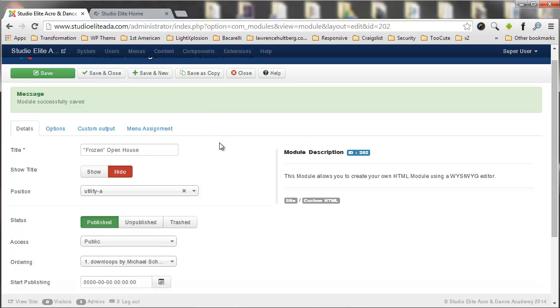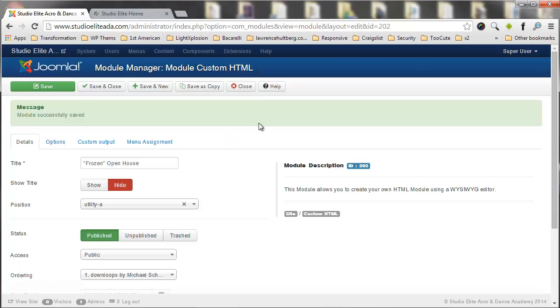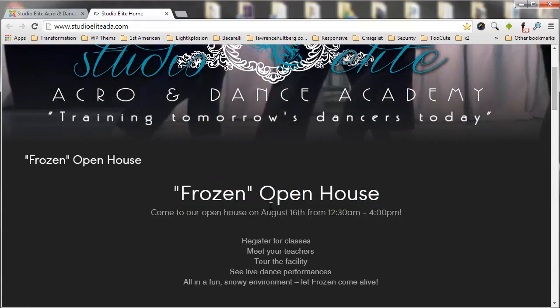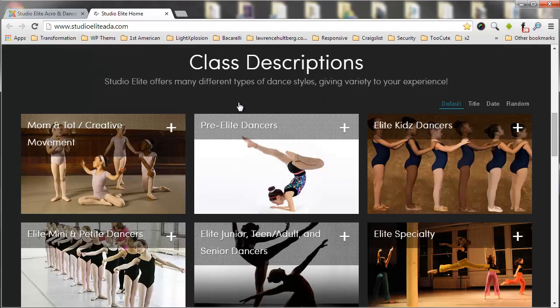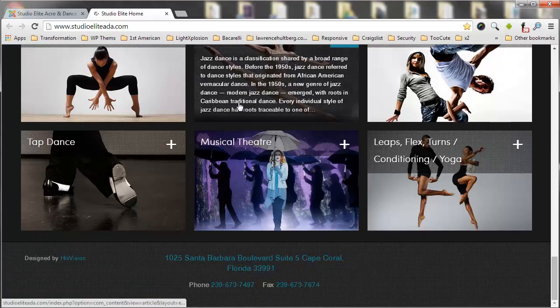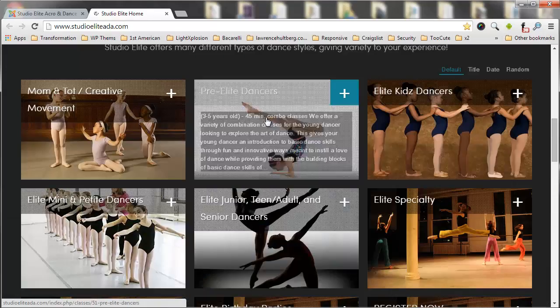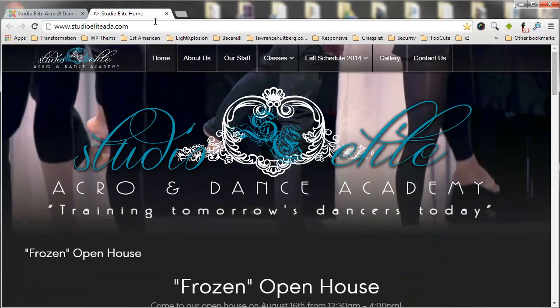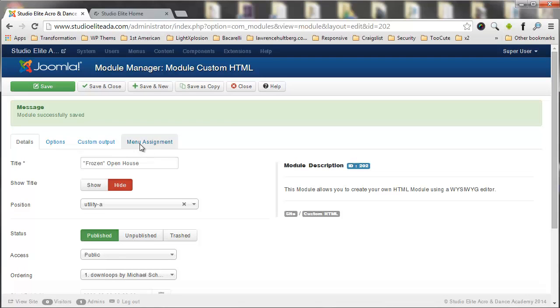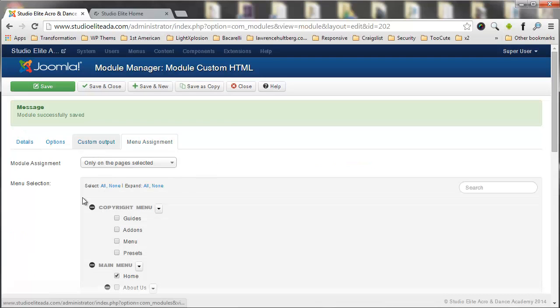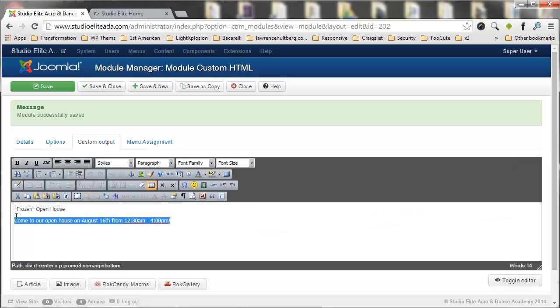But at any rate, this is the response to your question on how to change the module that's on the homepage here in this section here. And if you want to add any other modules, you add custom modules the same way, and you just put them in different rows within the homepage, and be sure that the menu assignment is on the homepage here. So if you want to just modify this and change this to something else, that's great.